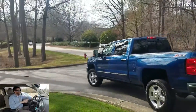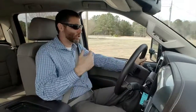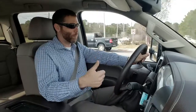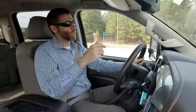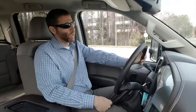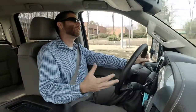You know, the pickup truck thing is getting really crazy these days, especially the diesel category. These guys are trying to one-up each other. It's like the arms race back in the 80s, man. It's just more power, more payload, more towing. They get more expensive. The one I'm driving has a sticker price of 66 grand. Again, 397 horsepower, 765 foot-pounds of torque.